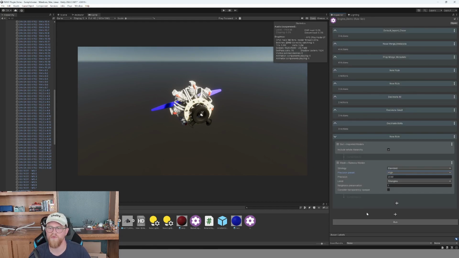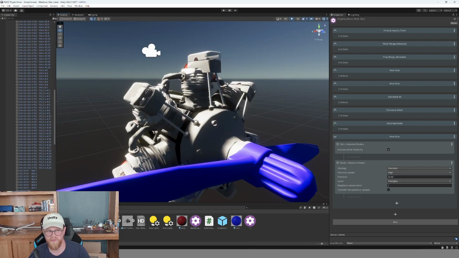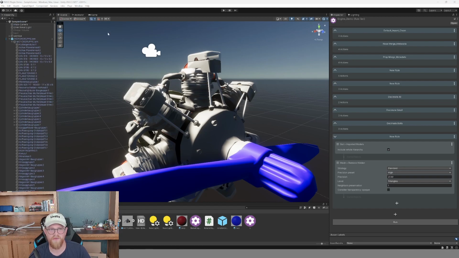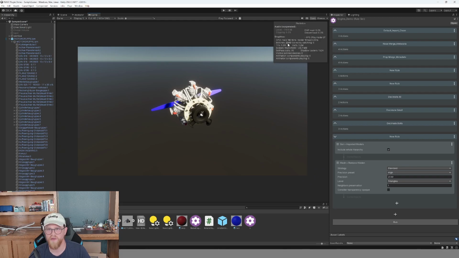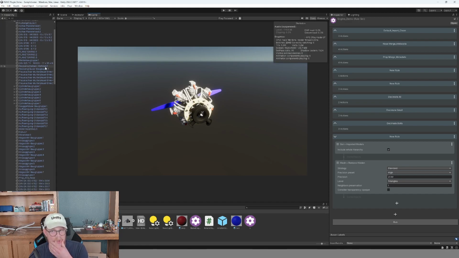So now that has removed hidden components that we couldn't see from the exterior of the model. We're down to 1 mil even, which is pretty good. So we're slowly chipping away at this. Let's say then there's just a ton of batches in here. So we're at 2,343. And I want to bring that down.